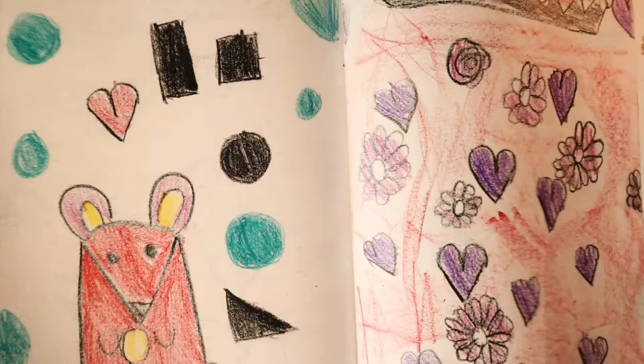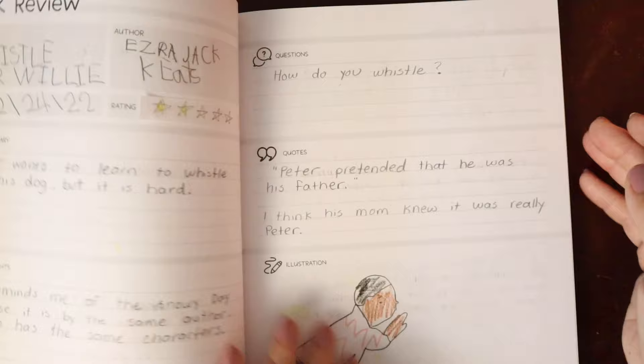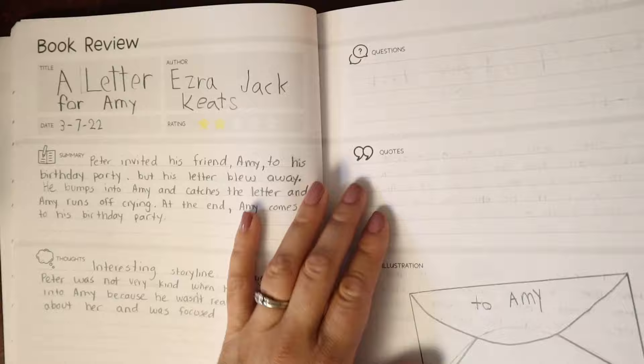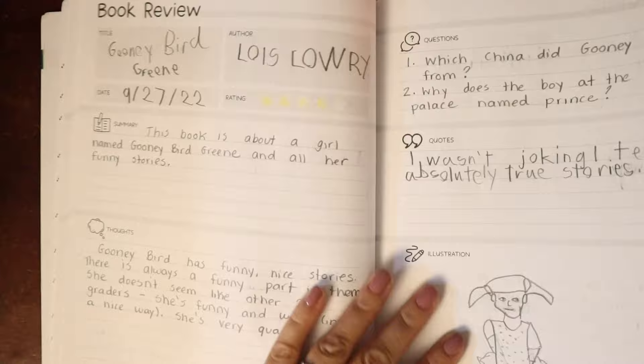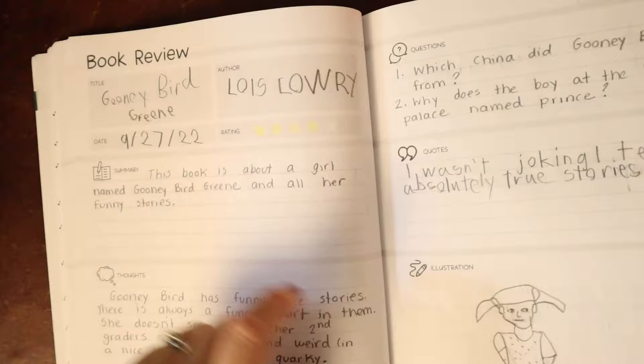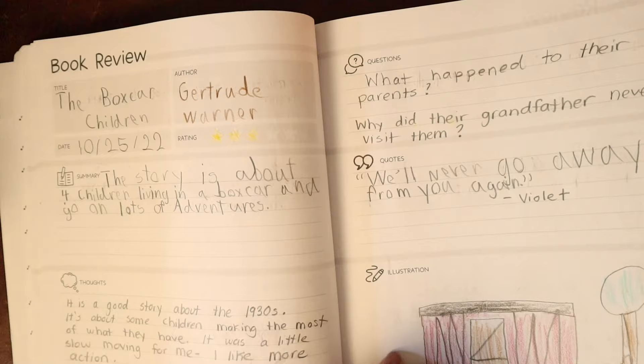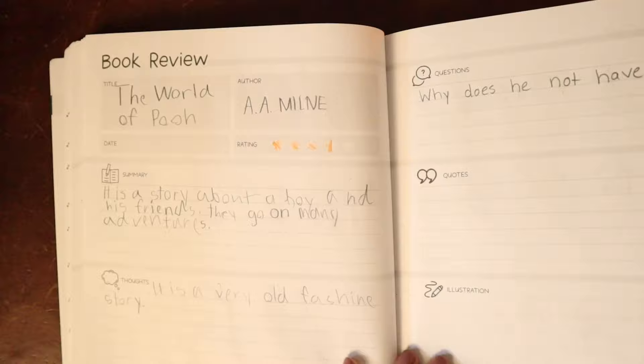Last but not least, the Schoolness Reading Journal. We have not used these as much as I have wanted to, but I'm still hanging on to them because I really want to use them. Initially we were doing a book review a week, sometimes didn't finish it, then we picked it back up in the books we were reading during our reading lessons. We would take turns with who was doing the different parts — he filled in this part, told me what to write for these two, and wrote this one himself and did the illustration. You'll notice I start expanding how much he's doing for these, to the point where he's doing all of it for some of them. Sometimes we don't finish it, but I hope to continue with these.